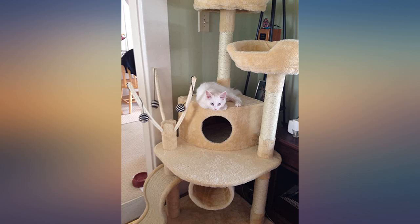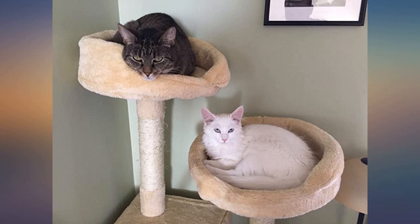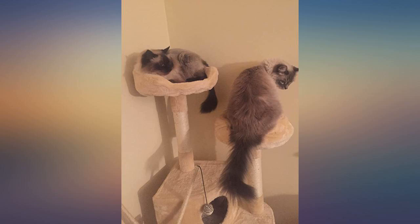The soft fabric appeals to them and to me because it's not like carpet. Why do I want to encourage my kittens to scratch carpet? Well, I don't, and I don't know why anyone else would either. Either way, it's great. Totally worth the money.